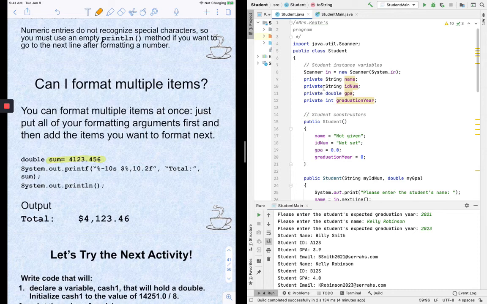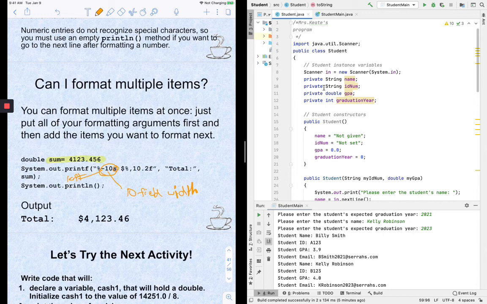This is referring to my string, saying left align, and then it's giving it 10 field width spaces. That's the field width. Okay? And then the S stands for string, so that we know it's a string. That's how I knew it was a string, because of the S here.